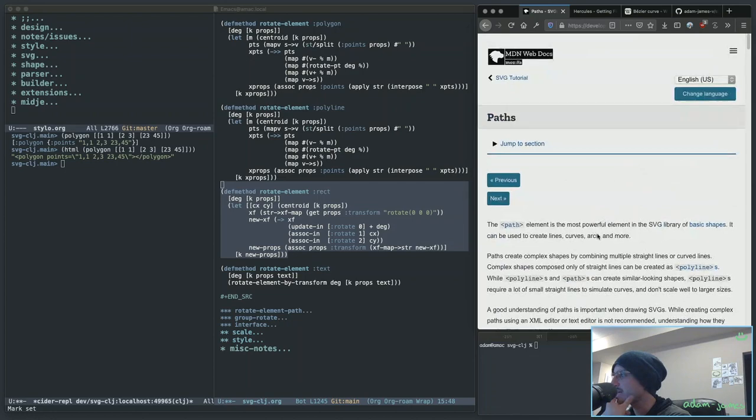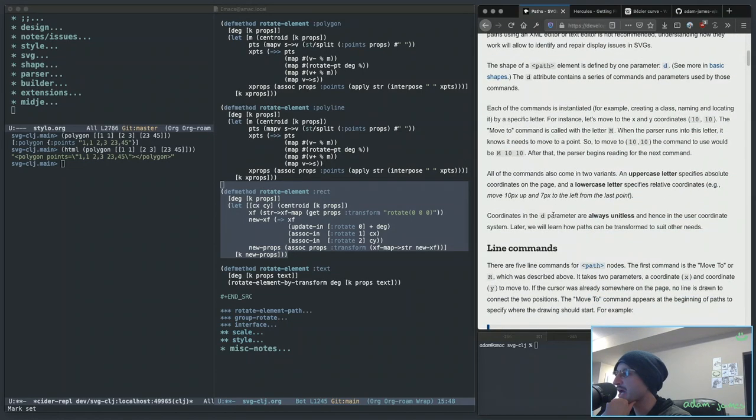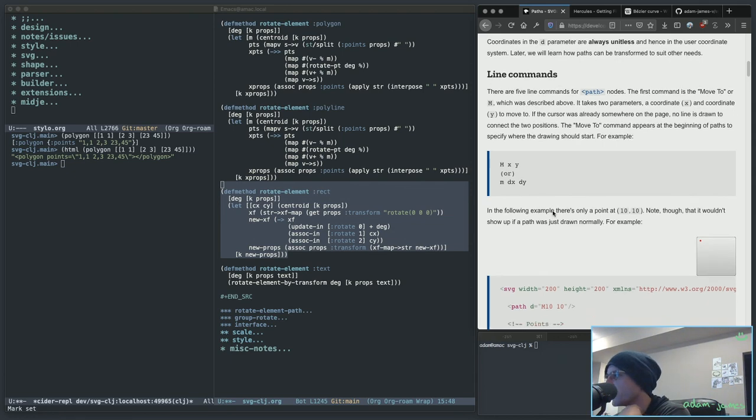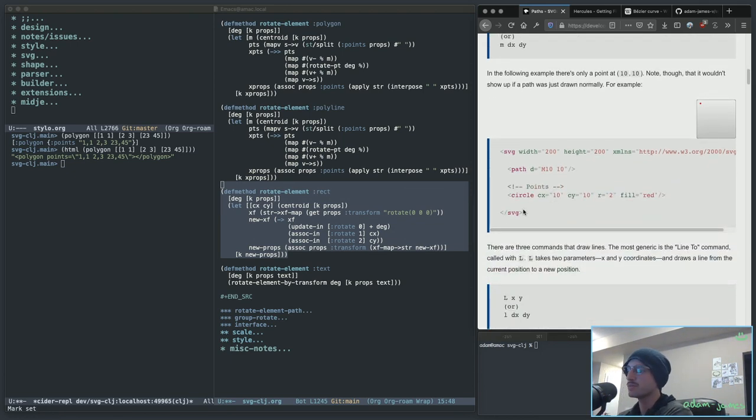What do I mean by that? I just mean every path element, you can draw straight lines, you can draw arcs, you can draw Bezier curves, and you can combine them into pretty much an arbitrary shape that you want, and draw things with holes in them and stuff like that.